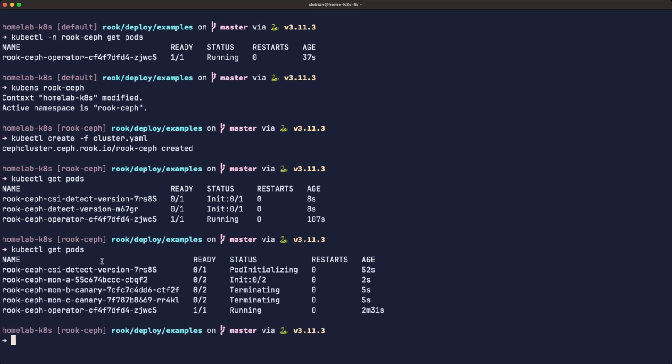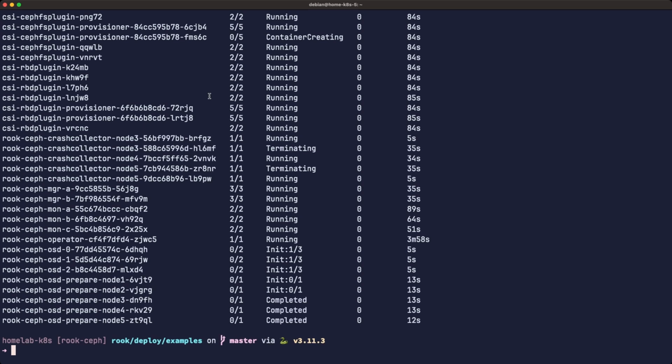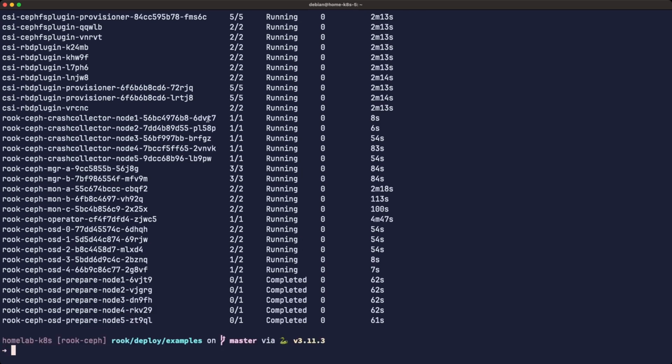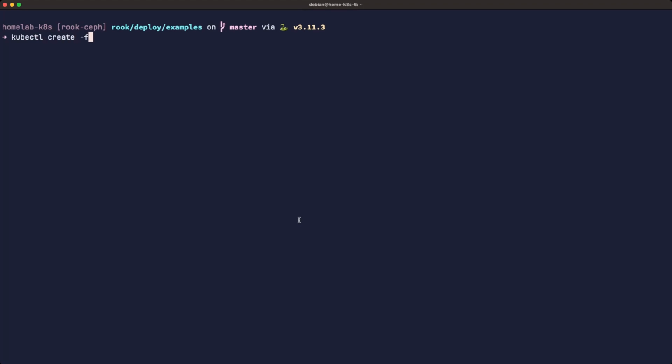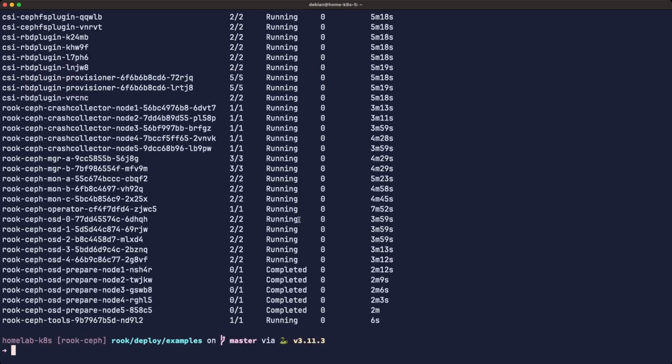Please note that this process might take a while to finish, so make sure that all the activity as regards new pods or jobs being created in the Rook Ceph namespace has completed fully. Once all the Rook Ceph components are up and running, we can install Rook Ceph tools by applying the toolbox manifest. This will create a Rook Ceph tools pod that is used to administer the Ceph cluster.